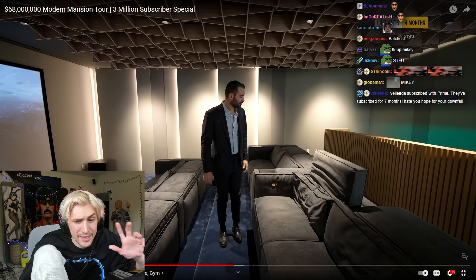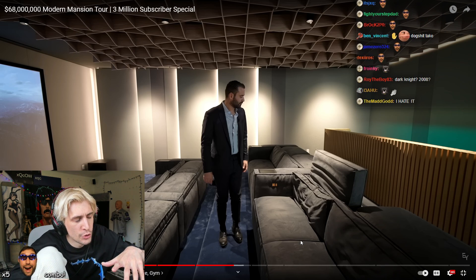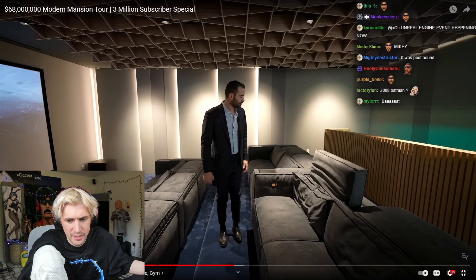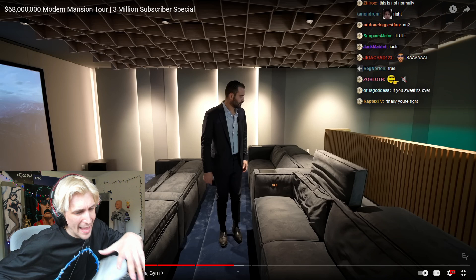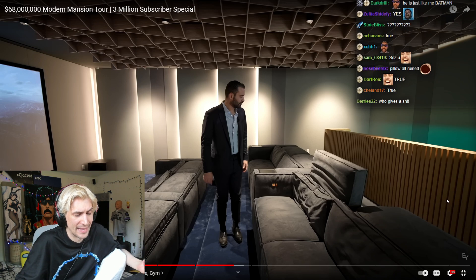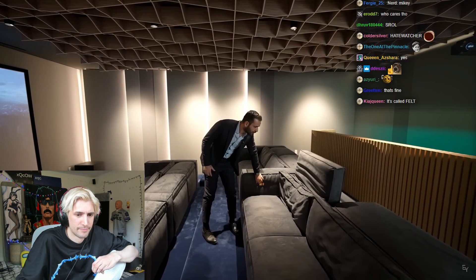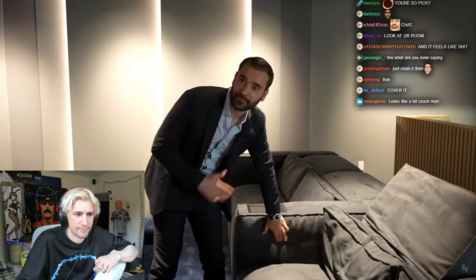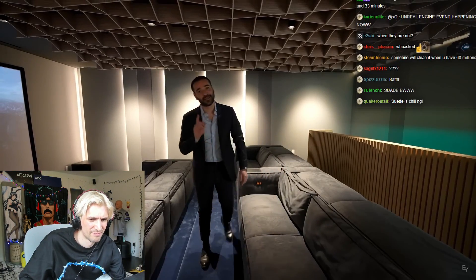The problem with this fabric is that even though you're using it normally and you're not even dirty, it'll look dirty. Because when you go on one side it makes a pattern and they'll end up just looking used and dirty when they're not. It just looks annoying because of that. I'm not a fan of it. Alright, that's it for the movie theater, let's continue.